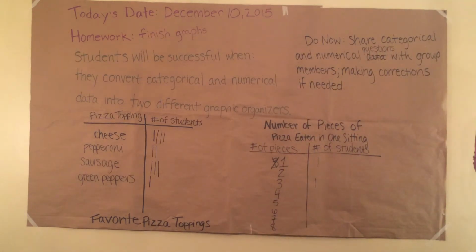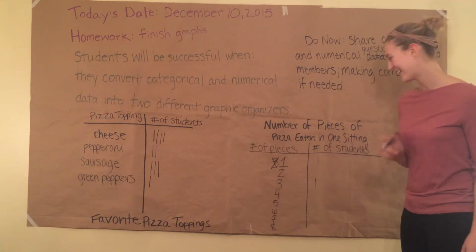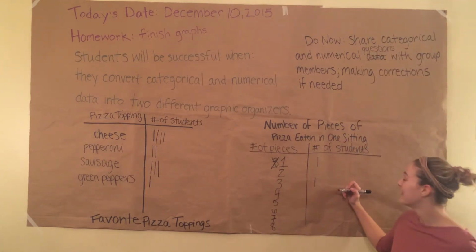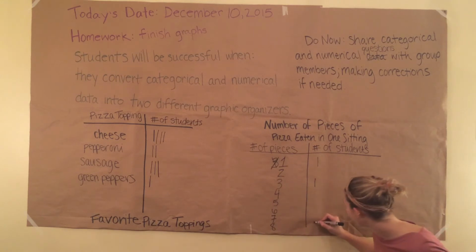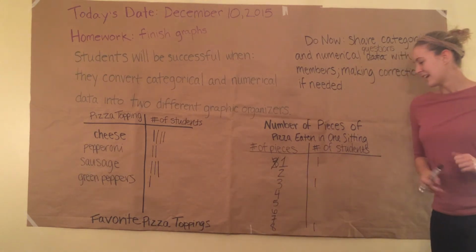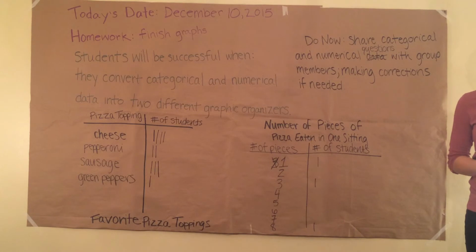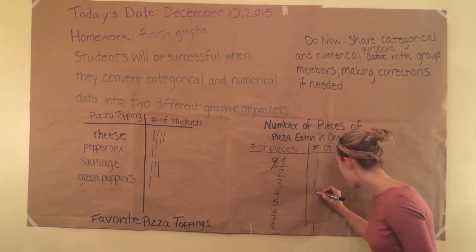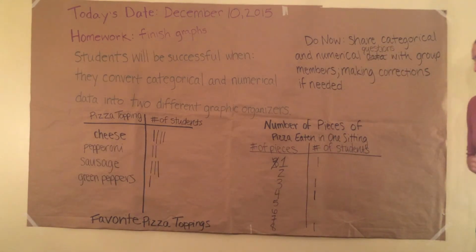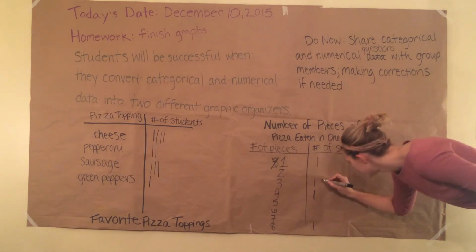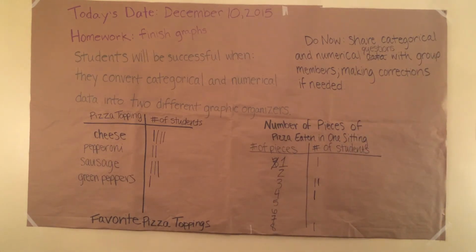Is there anyone in here who thinks they can only eat one piece? Okay, awesome. So we'll leave that tally there. Thanks for helping me out. And then you said you could eat all 8. I'm skeptical. All right, who else? How many pieces of pizza do you think you could eat? Yep, 4. So you could eat half of the pizza. All right. Yes, how many pieces could you eat? 3. All right. Another 3.